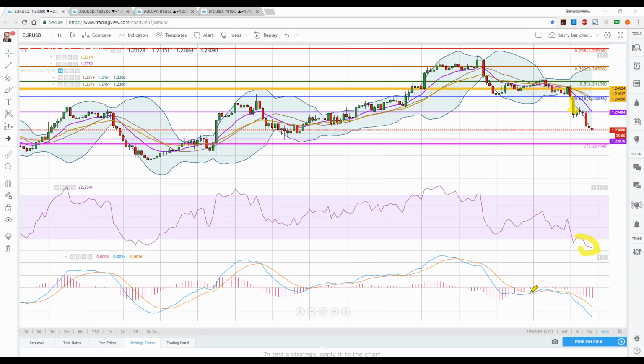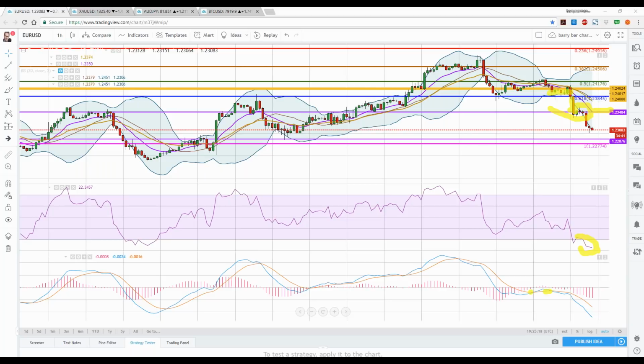We didn't get a crossover in our MACD. We had a crossover much earlier. In fact, they're diverging. So MACD is not giving us a signal at all here. It gave us an earlier signal to sell at this point when it moved into sideways congestion. Maybe it just didn't happen until this point, but we're down here. But we also have our Fibonacci levels on here, and price broke below the Fibonacci level.